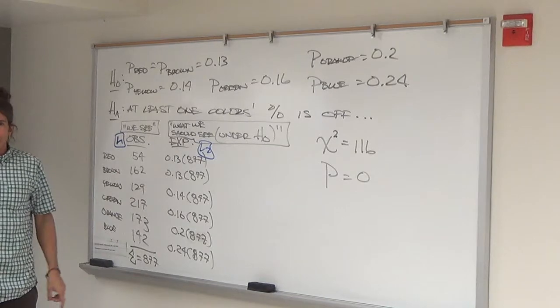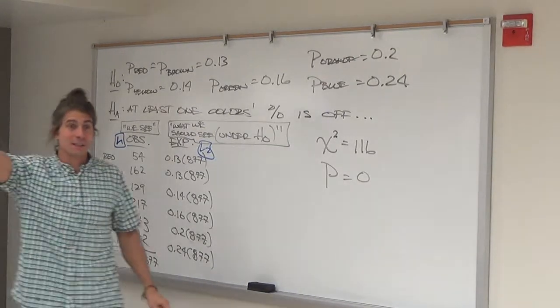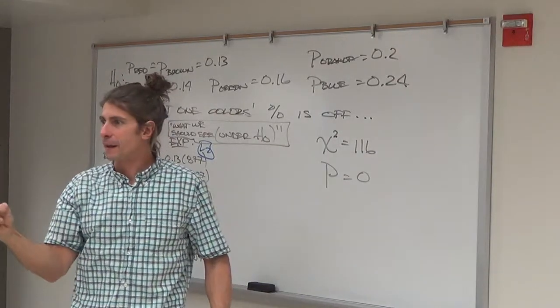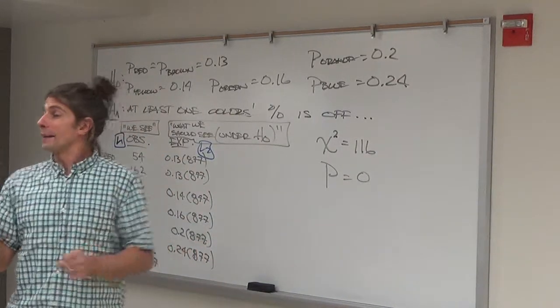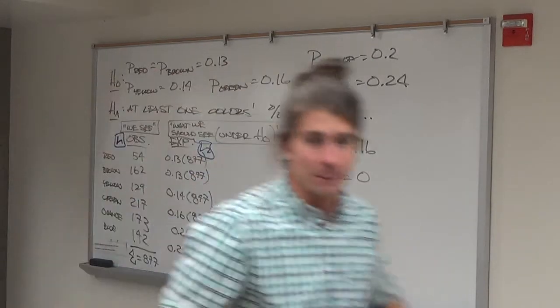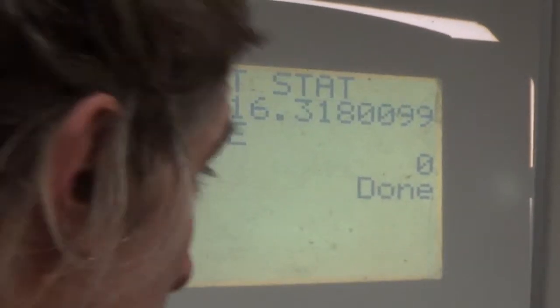Which colors are off? With statistical certainty, please. That gets hard, doesn't it? What colors, at least which color is off? You can give me at least one that has to be off. And you might not know this exists yet. Go back to your TIs and look at the stat edit screen. I'll swing this back around here. And you might not remember this from last Tuesday, and it's totally fine if you don't, because it's been a long time since last Tuesday.